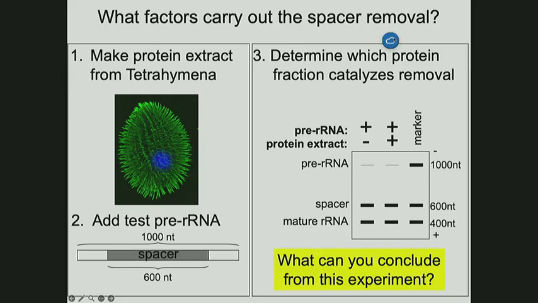And you can separate those RNAs based on size. So you can just run them in a denaturing gel. You can make this RNA radioactive and just look, did the reaction happen? And that's what they did. They ran some controls and the results on a gel and got a very surprising result.